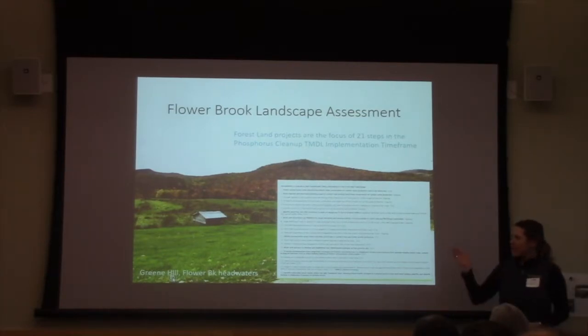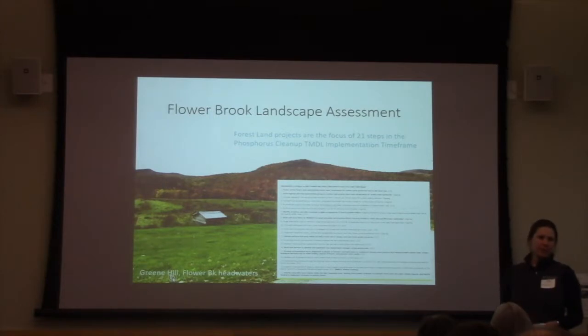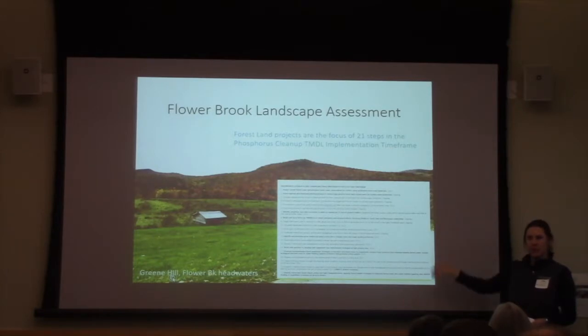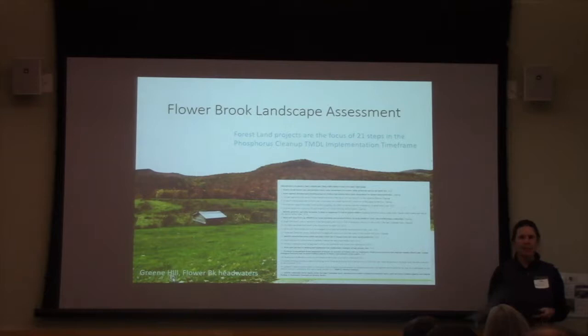This picture is from up at the head of the watershed — a farm on a plateau, with a steeper valley wall behind it draining down to the stream. This is a pretty common pattern we're seeing: plateaus lightly used and then draining to steeper valley walls down to the river. The TMDL implementation plan calls on forests in 21 places to help clean up Lake Champlain, which has implications for future land management in these headwater areas.